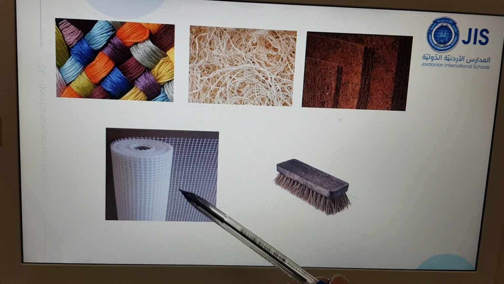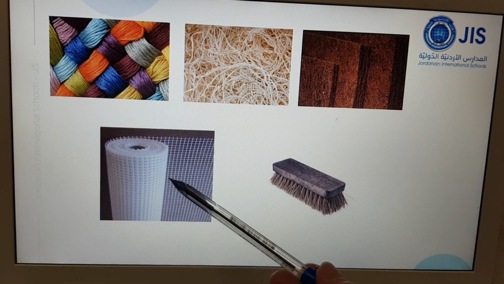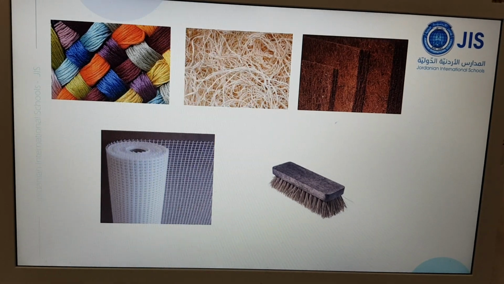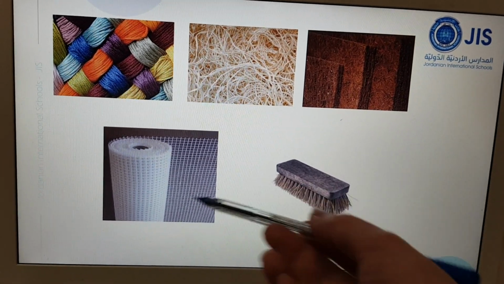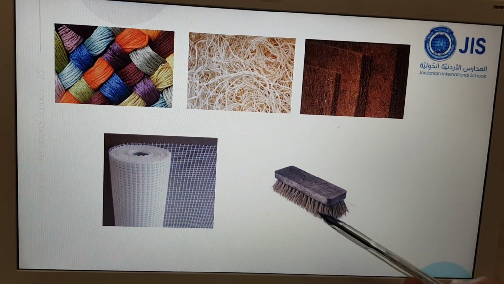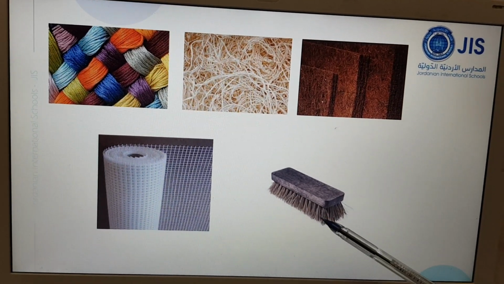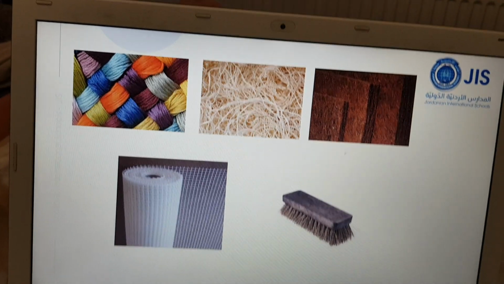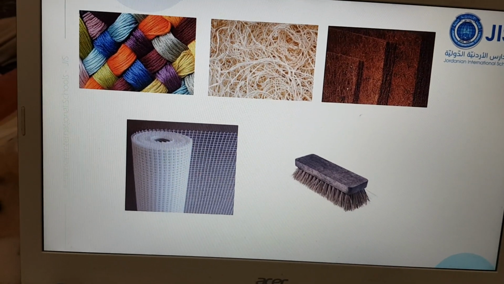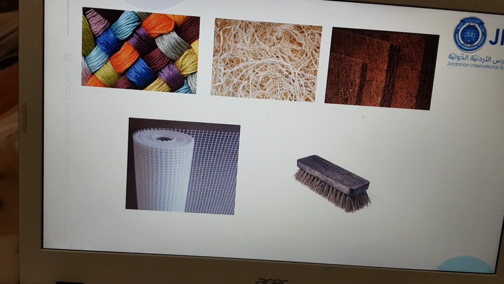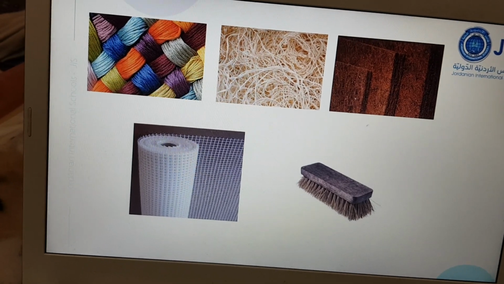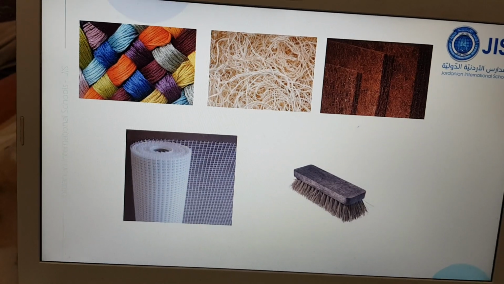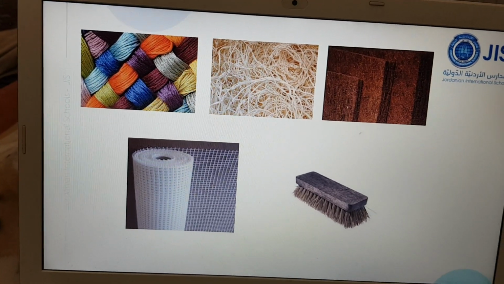This one is called fiber knitting. It's used for making knots and so on. This kind is used for brushes and it is called fiber brush. So all of these are kinds of fibers, and there are a lot of kinds of fiber, but these are some of them, and each one is used to make different products.